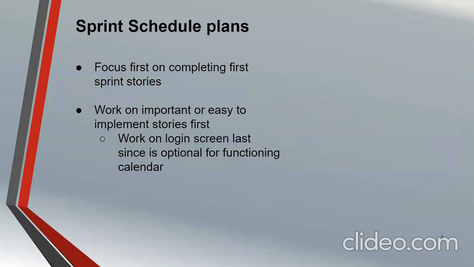So to get back on track, we're planning on trying to focus first on finishing the user stories from the first sprint, especially being able to create and delete tasks. We need to finish that. We've already started on that. And then we'll work on user stories based on how important they are for the calendar experience and how easy they are to implement. And then we'll add the more challenging ones for the end, such as being able to log in and share your calendar with others after we get the other more important features done first. So that's our plan, to get back on track and complete as much as we can for Sprint 2.